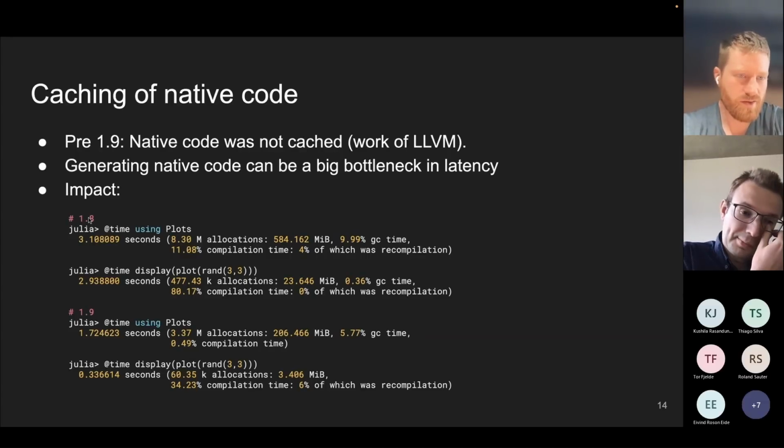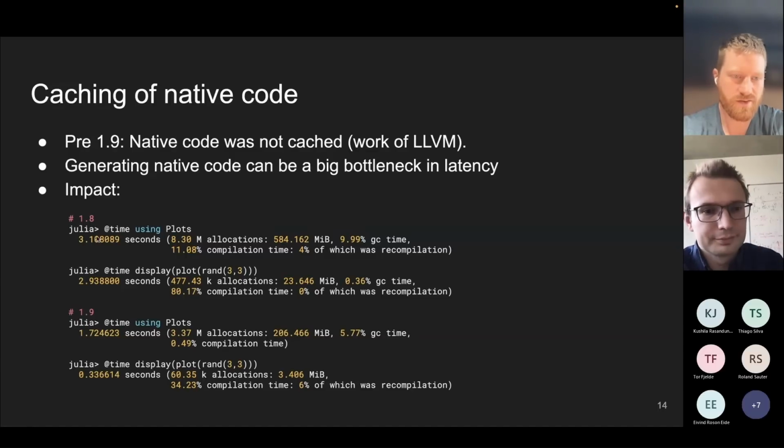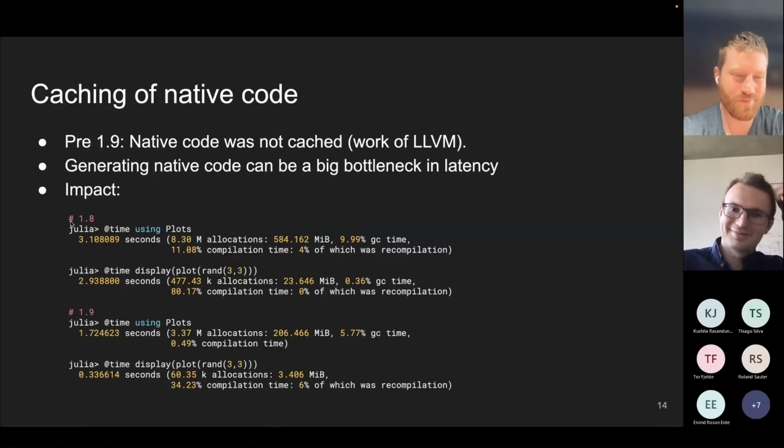So if we look at some timing for 1.8, first we timed loading plots, which took around 3 seconds, and then the time to actually display a plot object took around 3 seconds. Now, if we look at 1.9, actually the time of loading plots is significantly better, and that's not due to this. That's due to other improvements. So thank you for that, but that's not the point here.